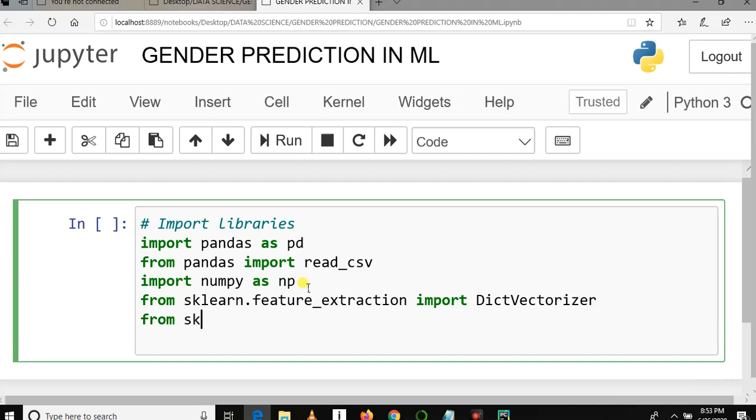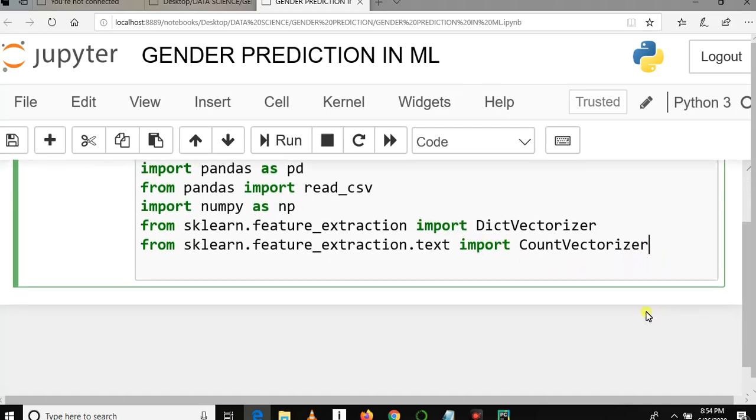From sklearn.feature_extraction.text we need to import CountVectorizer. As you remember, in our previous tutorial, we used the CountVectorizer for feature extraction of YouTube comments.